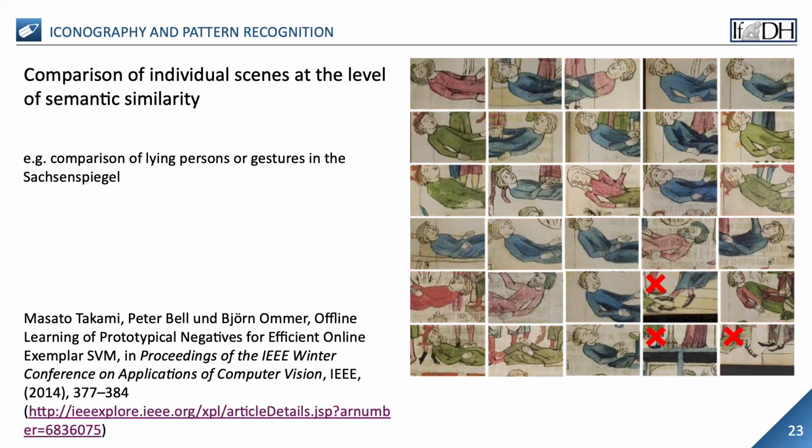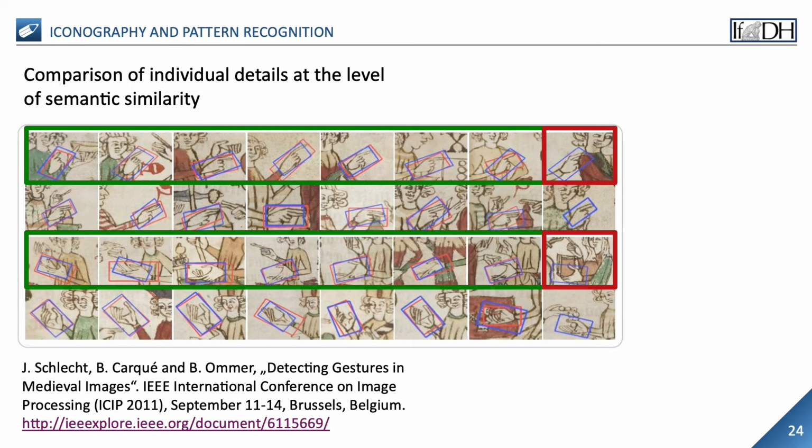The Sachsenspiegel, the oldest law book of the German Middle Ages, has come down to us in 4 illuminated manuscripts, some of them gilded, with countless drawings. To make these searchable, a pool of general postural motifs was created offline as a classifier. Here, for example, you can see the comparison of reclining persons in a training tool that makes it possible to exclude false hits. Thus, for online searches in unlabeled datasets, it was possible to achieve a high recall in a very short computation time. Not only postures, but also gestures were classified in this way.